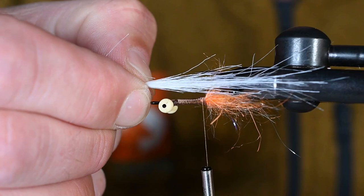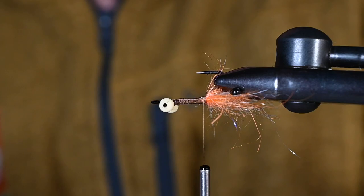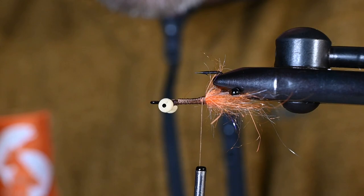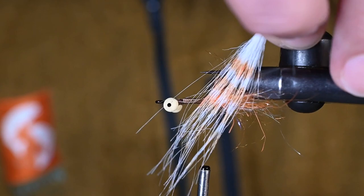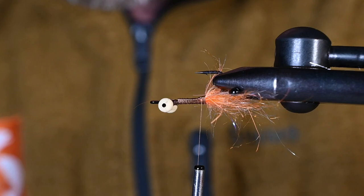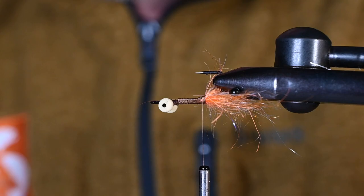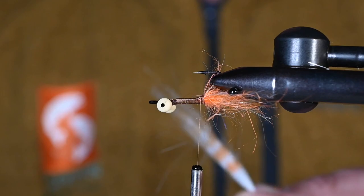I've got a couple of markers on the side. I'm going to make some bars across these fibers using a deep orange marker — nothing crazy, nothing wide — just breaking up the pattern and mimicking some of the coloration found in shrimp. Then right on top of those bars I'll switch to a small brown marker and add some dots right down each of those stripes. It's completely up to you — not a necessary step — but if you're going to tie a cool fly, go all the way.